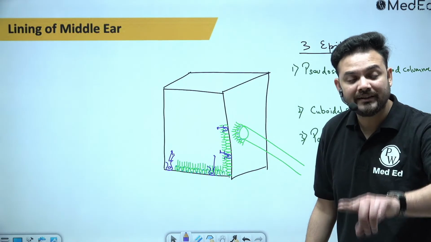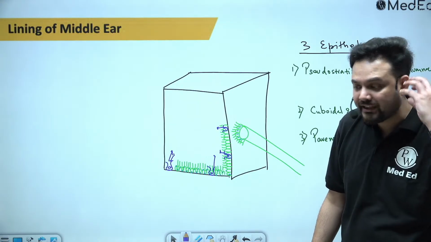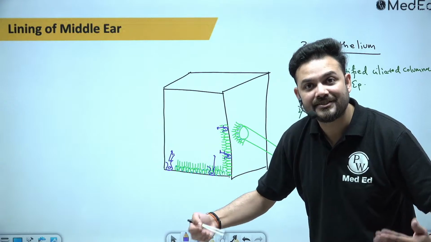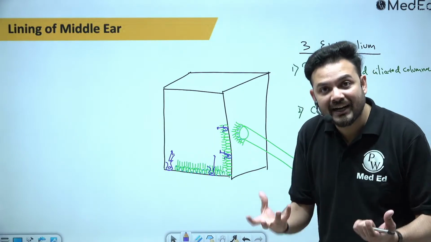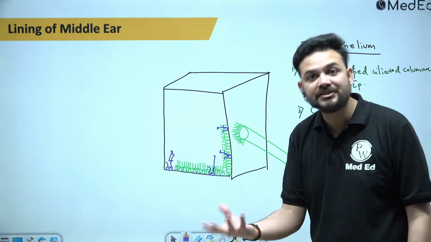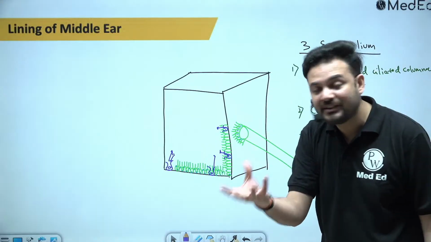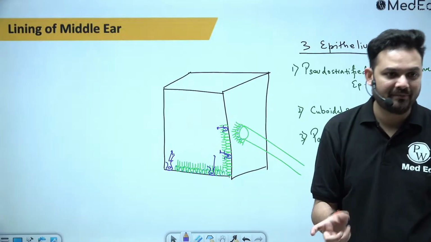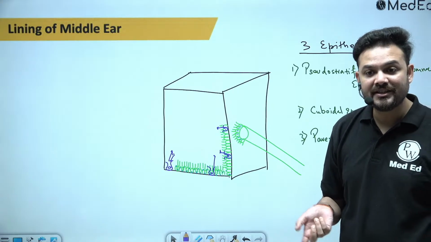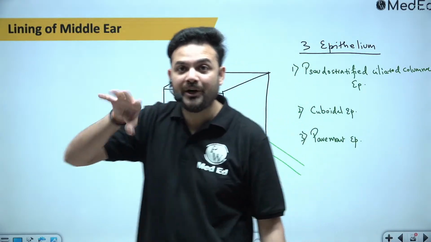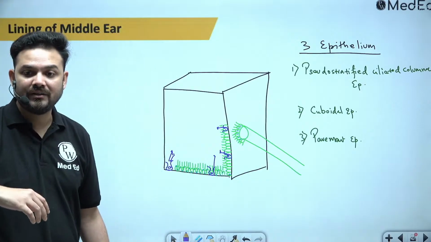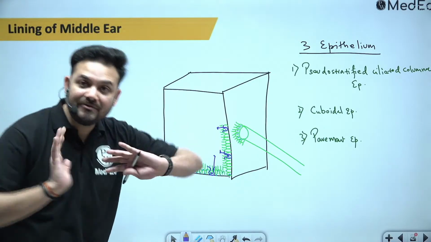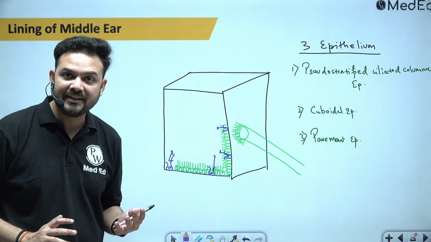And that is why whenever you have got a perforation in the ear and the ear is diseased, there is discharge. वो discharge क्या है? That discharge is mucus. And that mucus is coming from the middle ear, which is lined by pseudostratified ciliated columnar epithelium. That is why ear discharge is mucoid. Middle ear का discharge mucoid होता है. Why do we say mucoid discharge? No, it has a meaning. Because the mucus is coming from these goblet cells whenever they get stimulated.